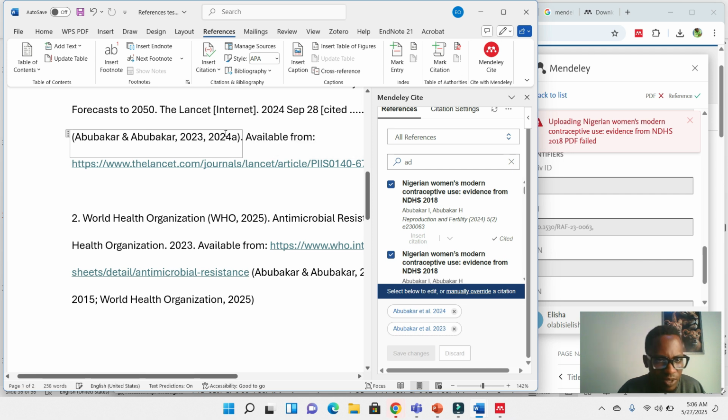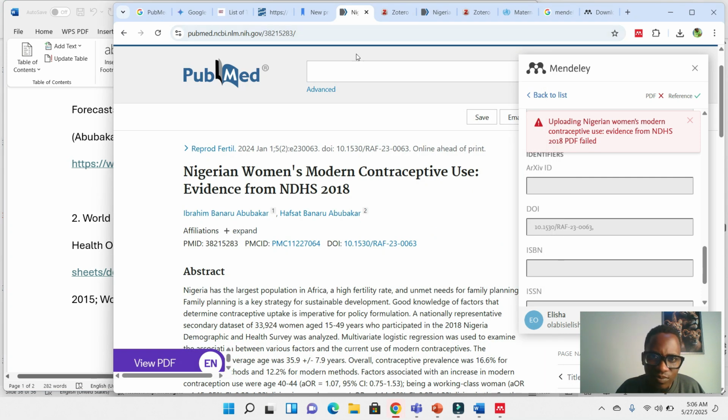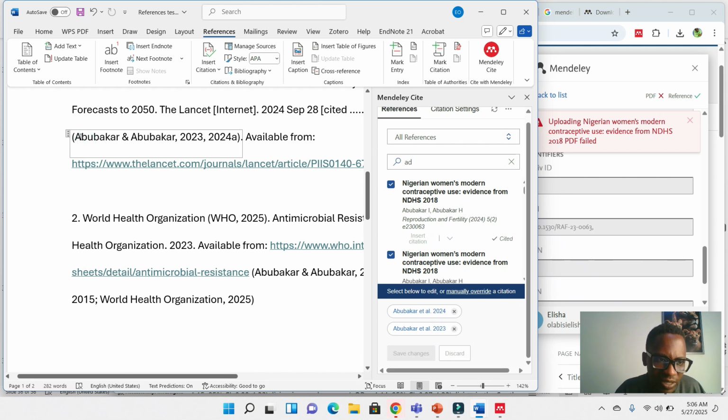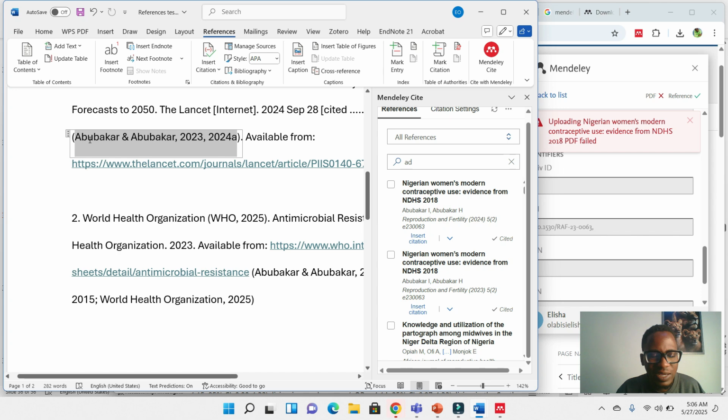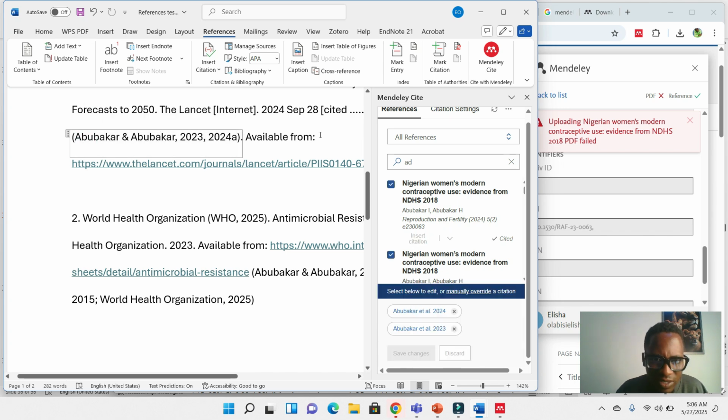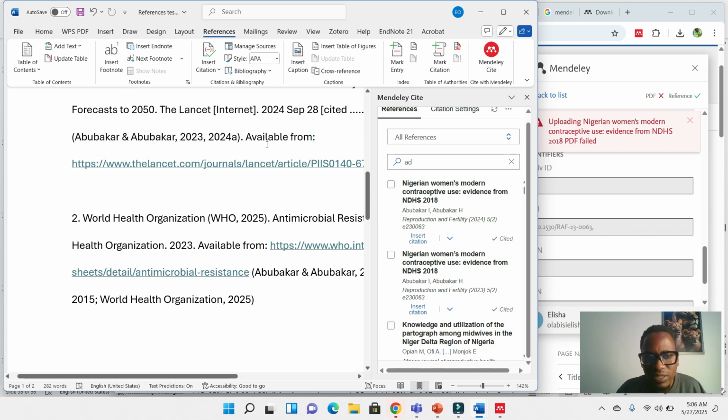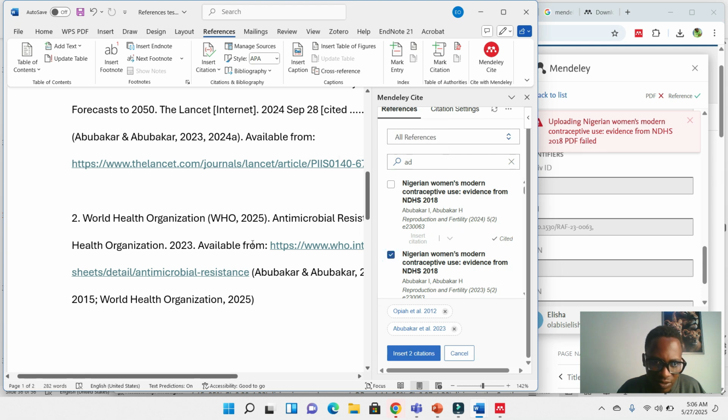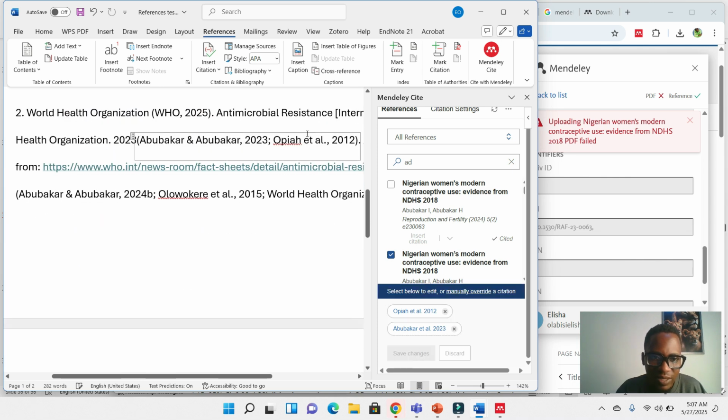You see, 2023, they are the same person, individual. So that is just it. You see the way it added it for us. We don't have to stress. So we can change this one to Vancouver, and I recommend that you use APA first and change it to Vancouver, in the sense that there are situations whereby you can mark this one and just come here. Okay, maybe we want to cite it here and insert it. You see, it has added it.